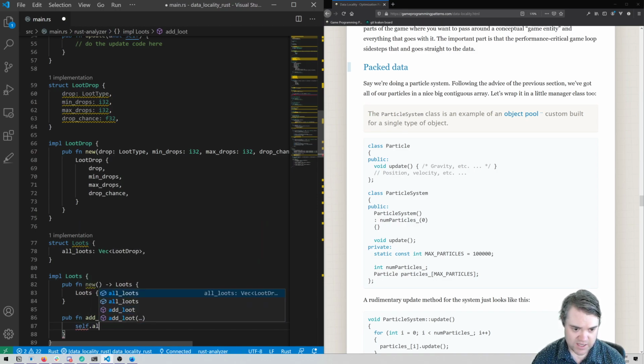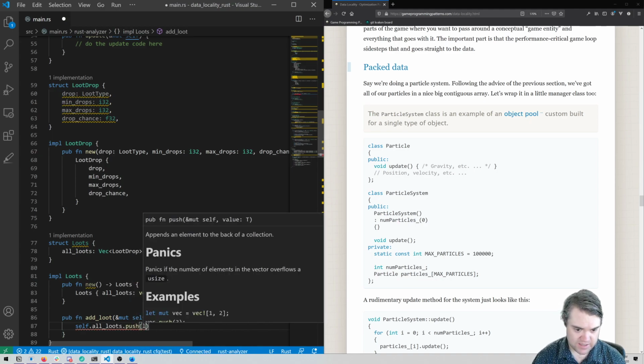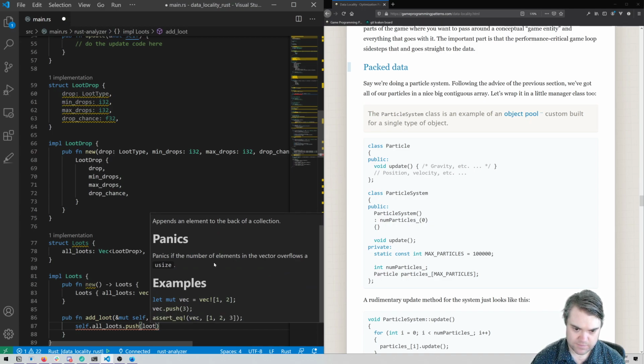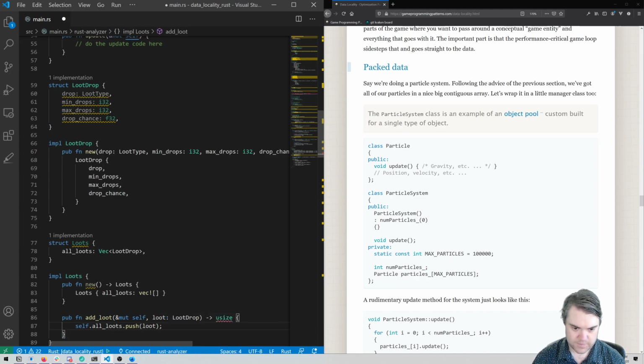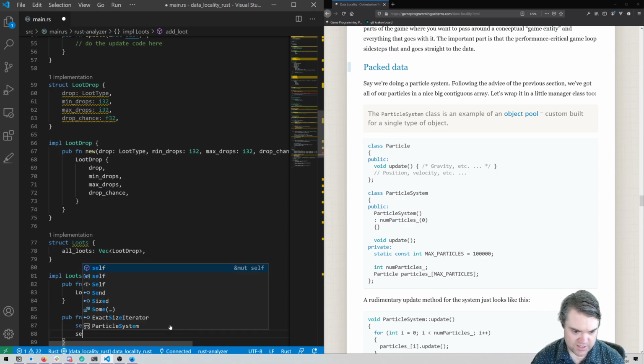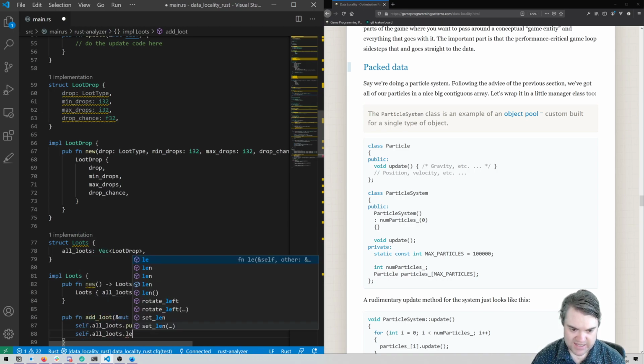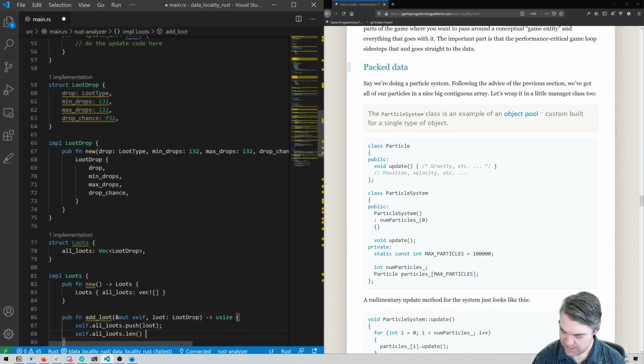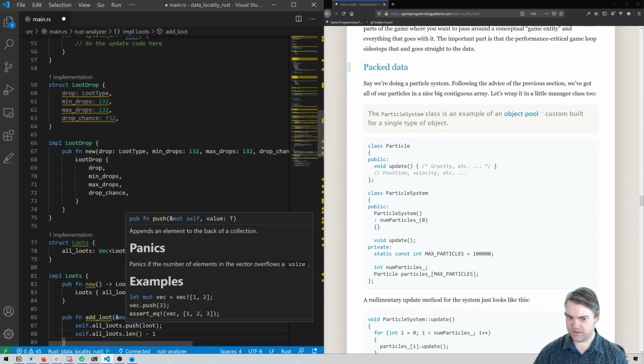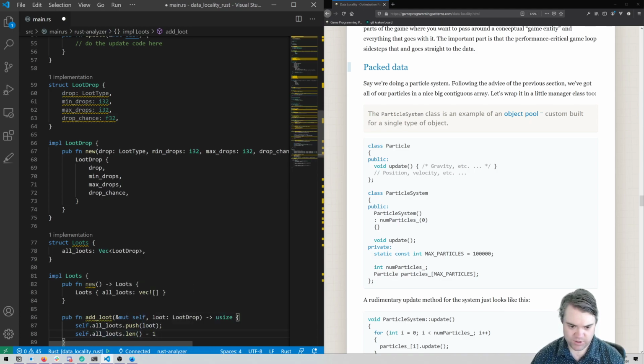We're going to say self.allloots.push, and we're going to push in the new loot. And then we want to return the usize. So we're going to return self.allloots.length minus 1, because we want the actual index of where we pushed in.